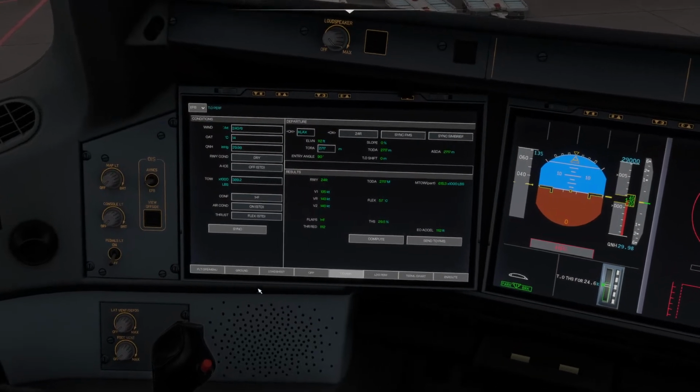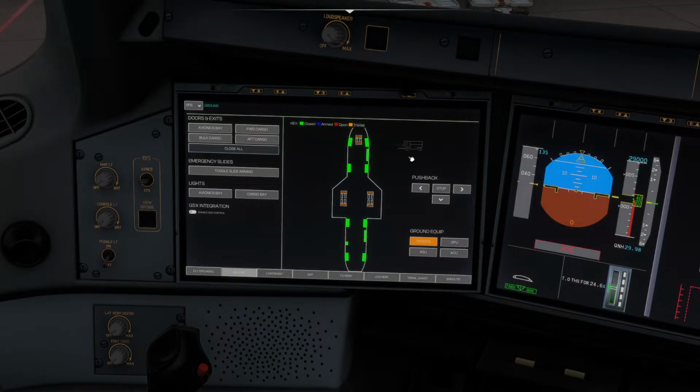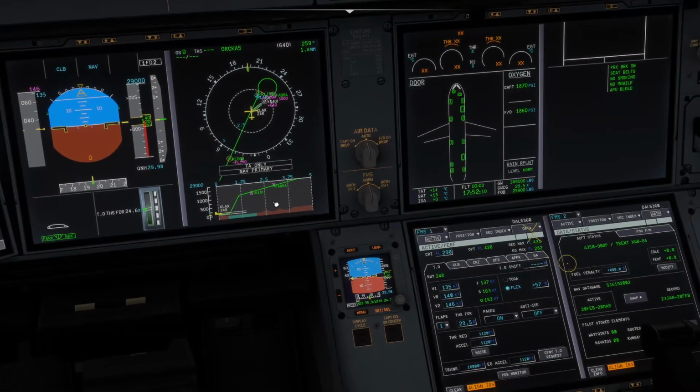Let's go to ground. And now we can disconnect the GPU. So very nice, again, graphical interface there to interact with the ground elements. I really like that. And now we are pretty much good here. Excellent. You can see, again, very, very nice details there on the climb and descent profile.